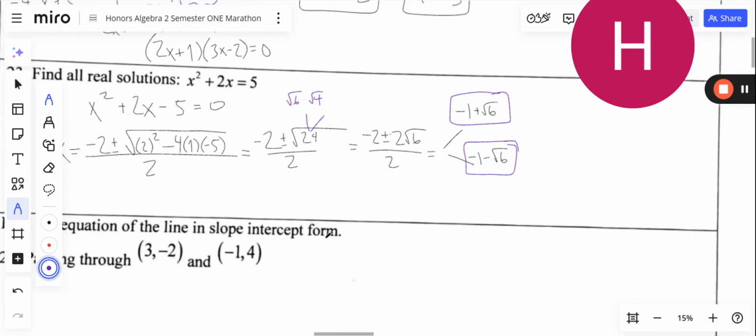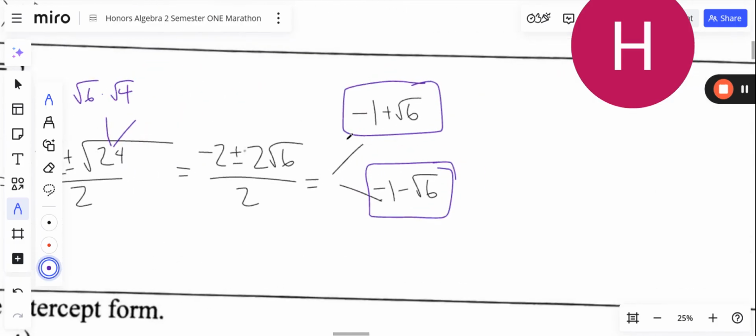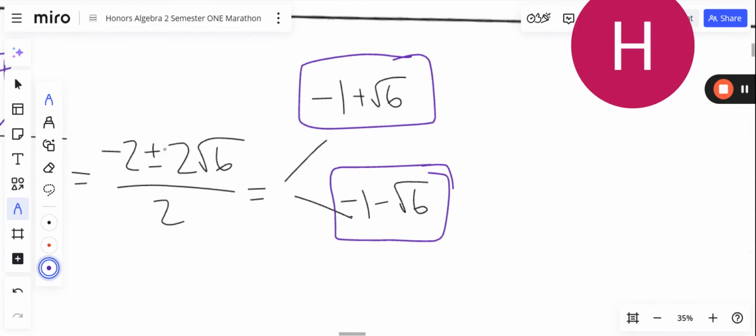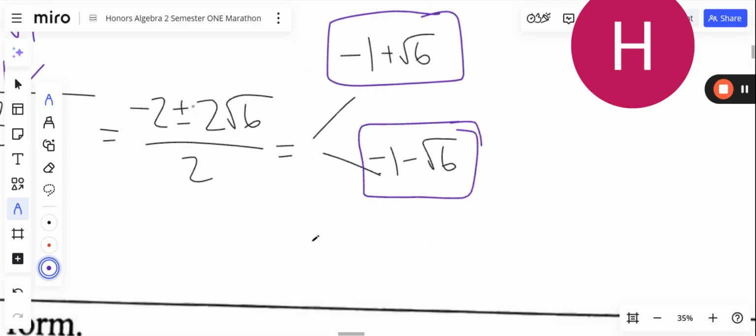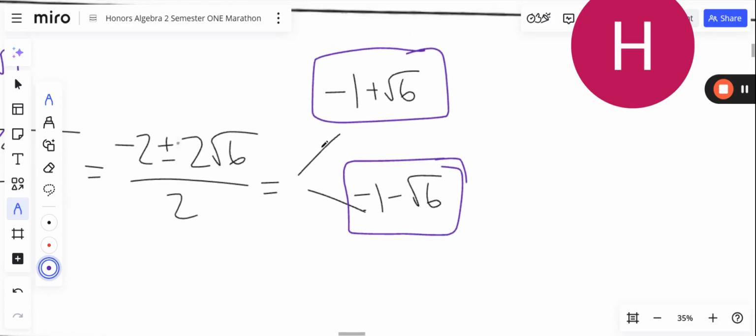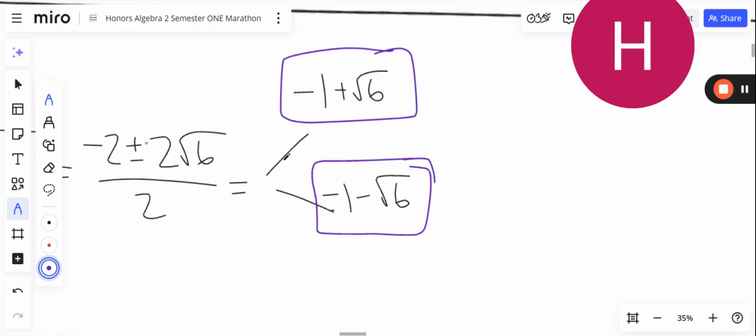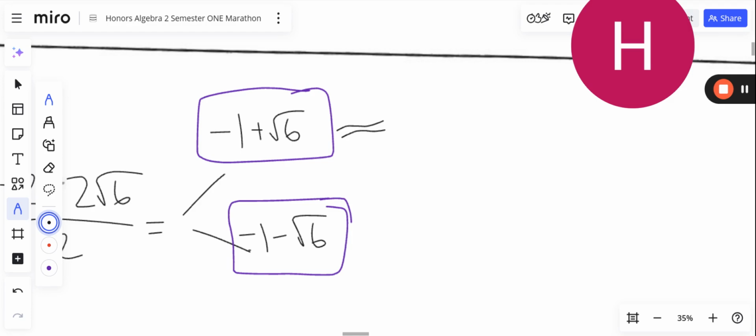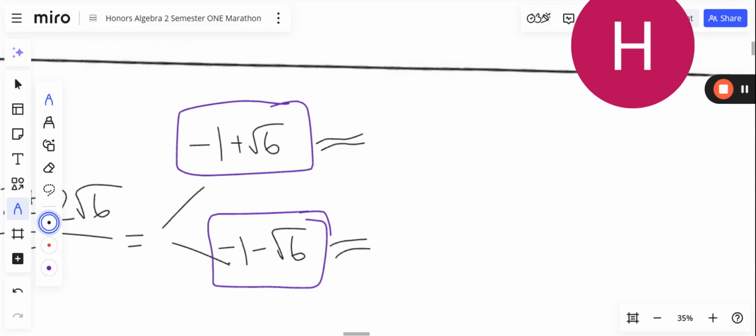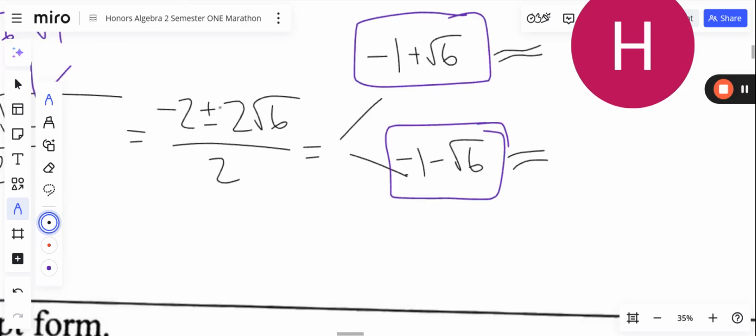And sometimes teachers just want you to put them separately. Like if you have to graph these solutions, I guess that's another reason why I'm kind of picky about it. If you need to graph these and put these on a number line, you can't graph two different numbers at once at the same place. So just separate them. And if you want to use a calculator or something to approximate, that's fine. You should know that the square root of 6 is a little bit above 2. You don't have to know exactly what it is, but it's like 2.45 or something like that.